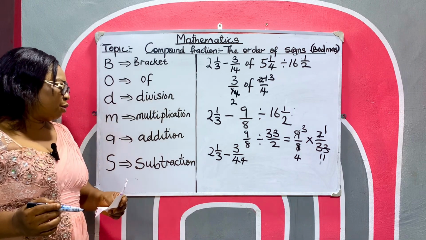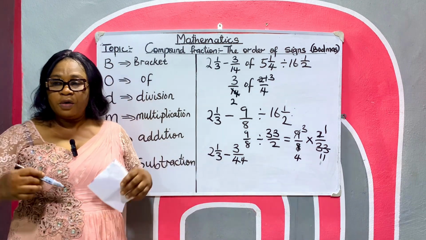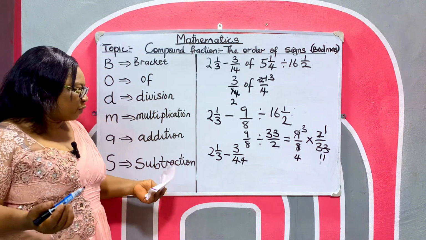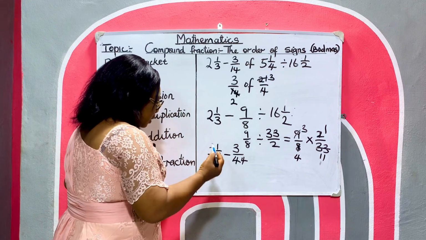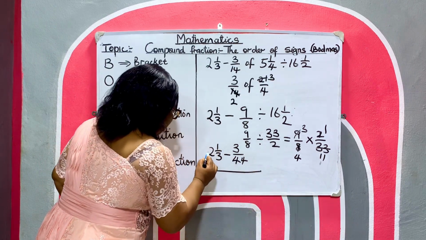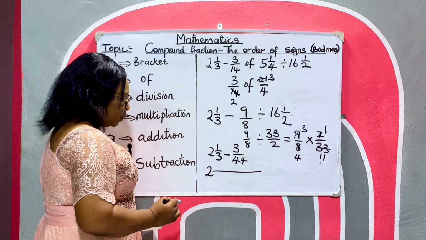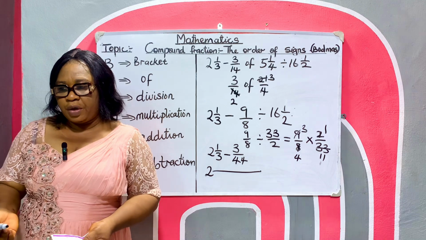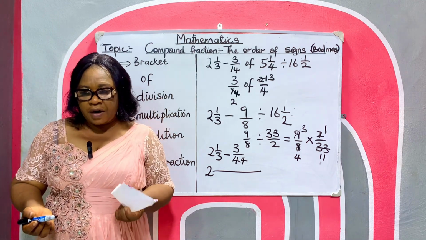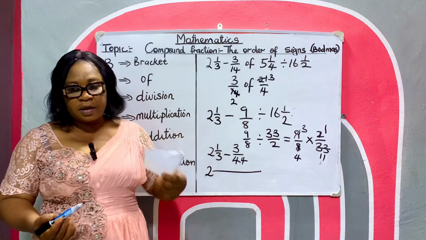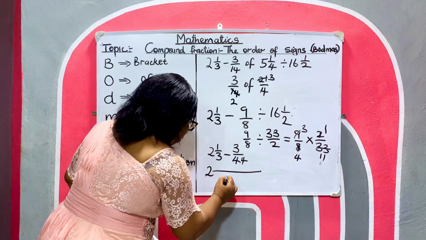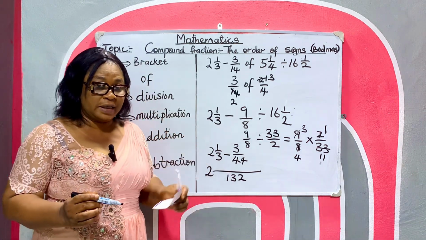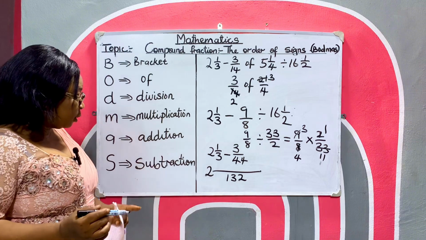Yes, we have come to subtraction of fractions. And what you are going to find here is what? The LCM. Remember, we have this whole number 2 here. So what is going to be the LCM? If you check it very well, when you work the LCM, you see that their LCM is going to be 132. Because I've taught you LCM very well, so you have to be working it out. So the LCM is 132.